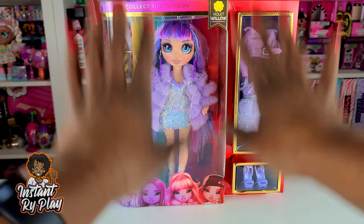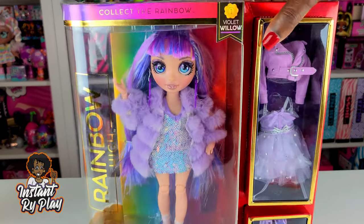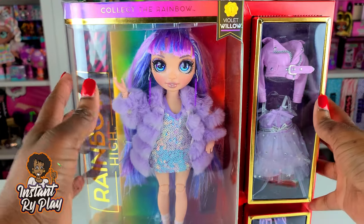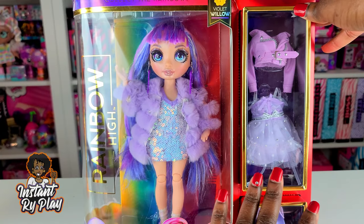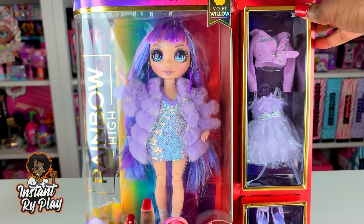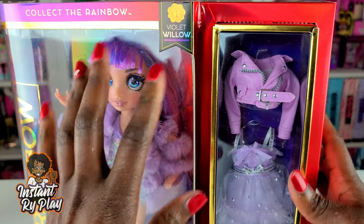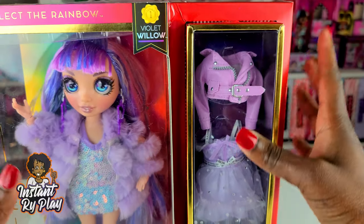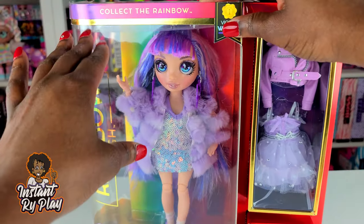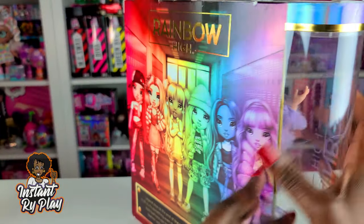Okay, guys, now let's talk about what you're here for. These Rainbow High dolls are so cool, guys. Violet Willow, like the rest of her friends, they all come with two outfits, guys. Not a surprise because you get to see their original outfit right there. You see what she's got on. You can see it in the box. And then also you can see kind of her second outfit right there. So guys, it's no big secret. So we're gonna go ahead and get right to it. Open it up and see what's inside.